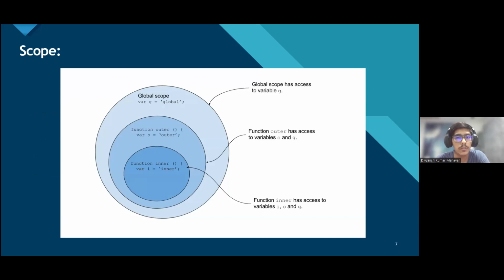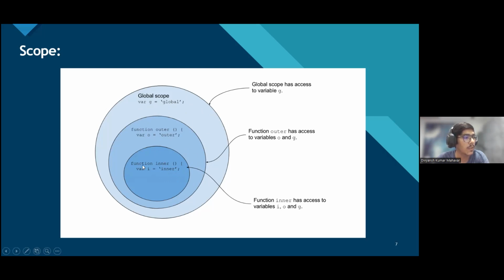This is another picture which explains the scope. As you can see, it is divided into global scope, G, which is global. Then there is the function scope. The function scope can access its own variables, O, and it can also access the outer variable G. But G cannot access the inner variable O. Similarly, there is another function inside the outer function.